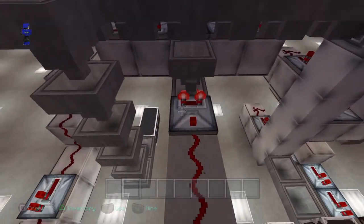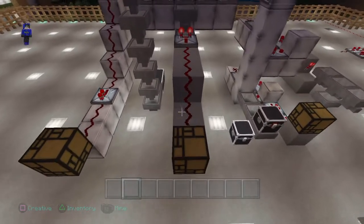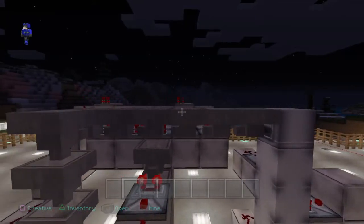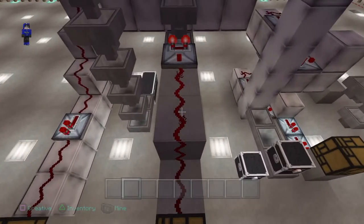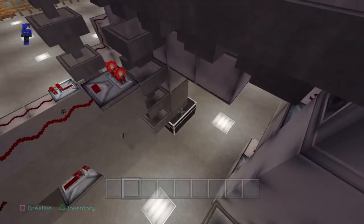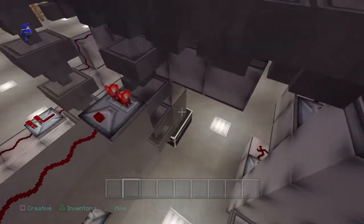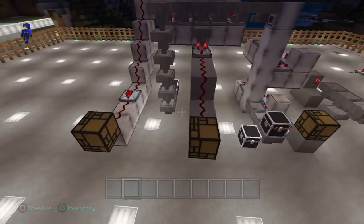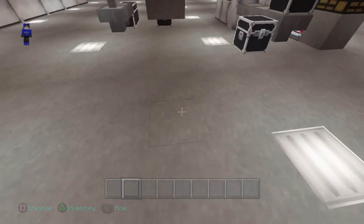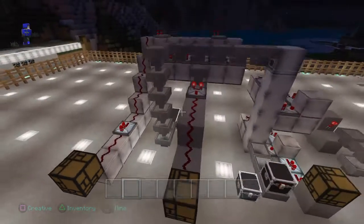I've also seen people put lights to let you know when your sorter is actually receiving an item from the hopper chain - that's a cool feature and I've built that into mine. What I've done is taken my sorter and turned it 180 degrees around where this used to be the front and this is now actually the front - and this is the tail. For convenience I put my chest over here for this example, but normally this would be the inside of my building.